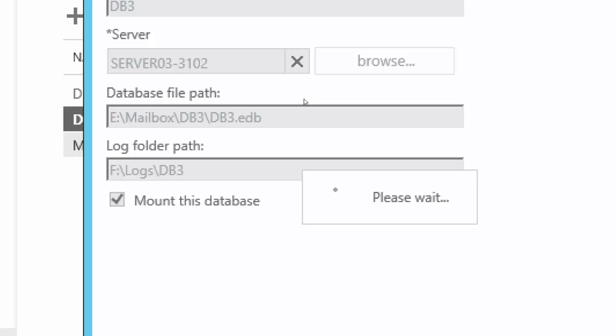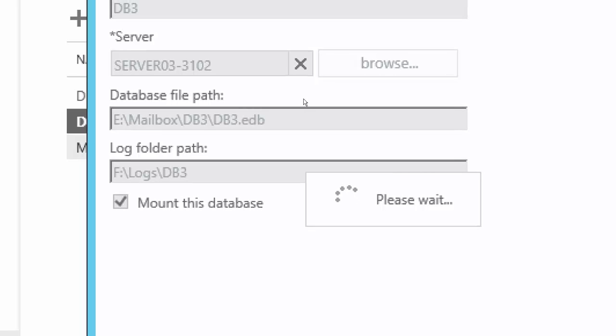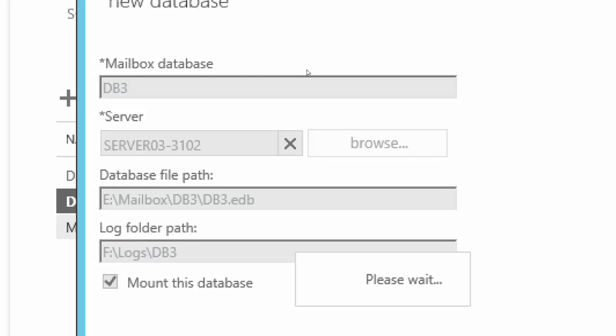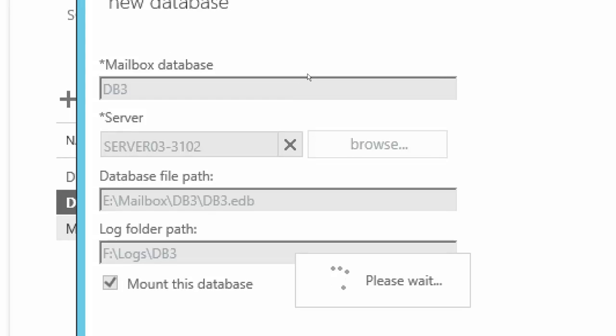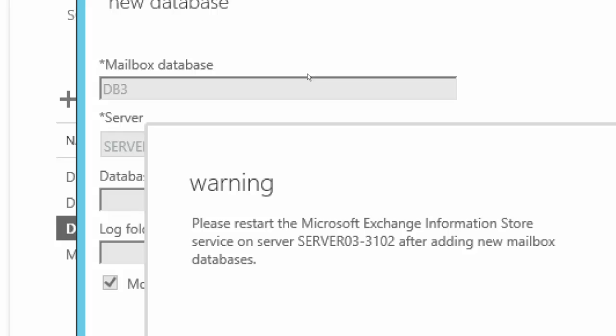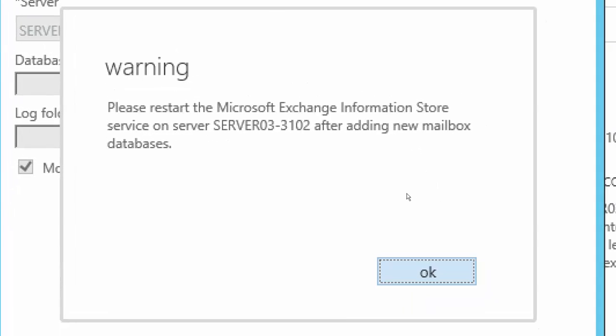So when the databases are mounted, of course they're accessible. When they are not mounted, they're not. So the status should be mounted for all three databases. Now we have a bigger task to worry about. We need to equally distribute all the mailboxes from the default database to these three databases, right? So that requires that migration task, right? Then we understand how the migration task can be performed as well.